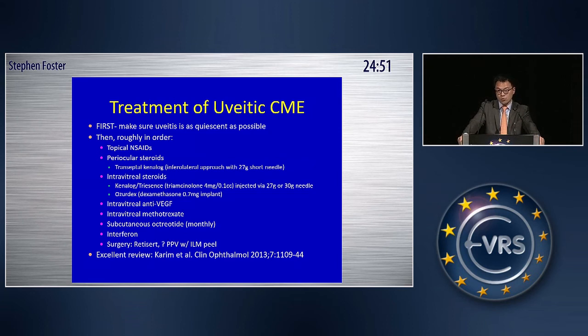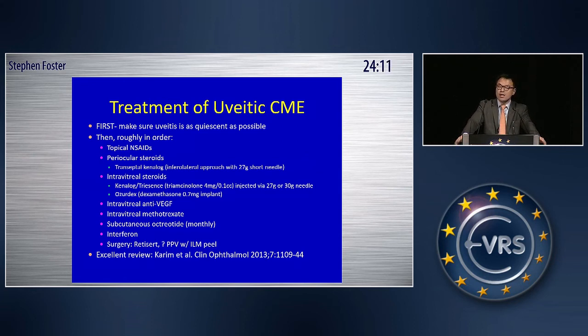Intravitreal methotrexate also works actually quite well. It's cumbersome to keep in the office. You have to keep it in the dark, and once you open it, you have to use it within 24 to 48 hours. We have methotrexate in the office because we do injection for our patients, we do infusion if we need to, so we can easily mix it for intraocular use. And subcutaneous octreotide or Sandostatin is something that there's only very limited case series, but one of them was by Dr. Foster, and he likes it. It's a subcutaneous injection monthly, self-directed injection. And also interferon has really good effect on macular edema as well.